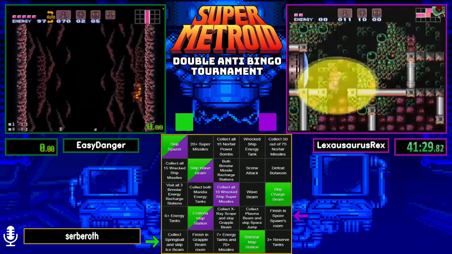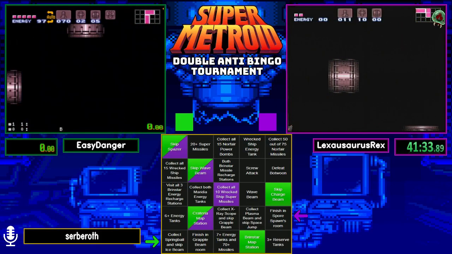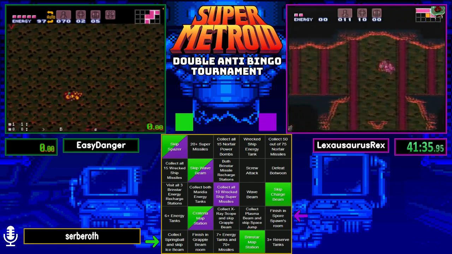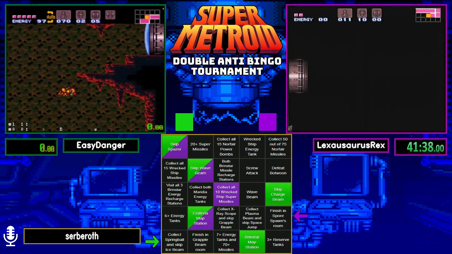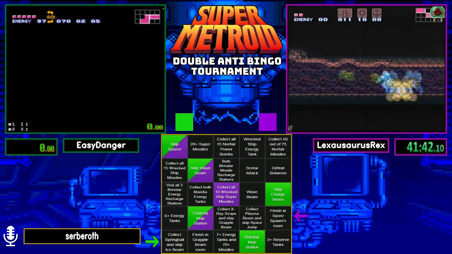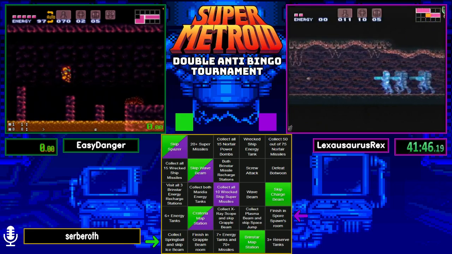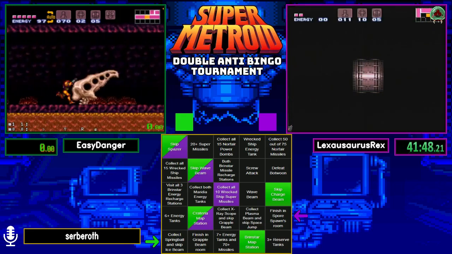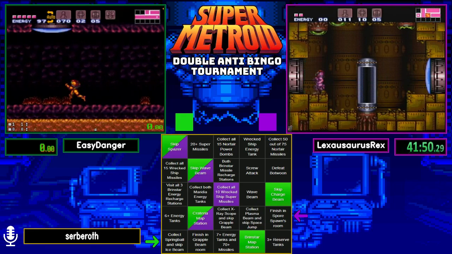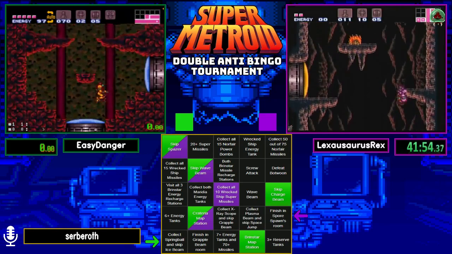Alright, Easy does have that grapple. So has collected grapple beam. Cannot pick up ice beam. Must skip it. Alright. Lexa going through Frog Speedway. Looks like heading out of Norfair.